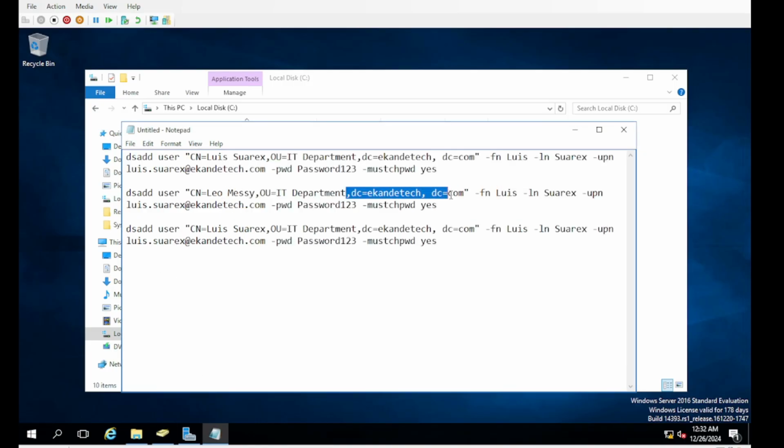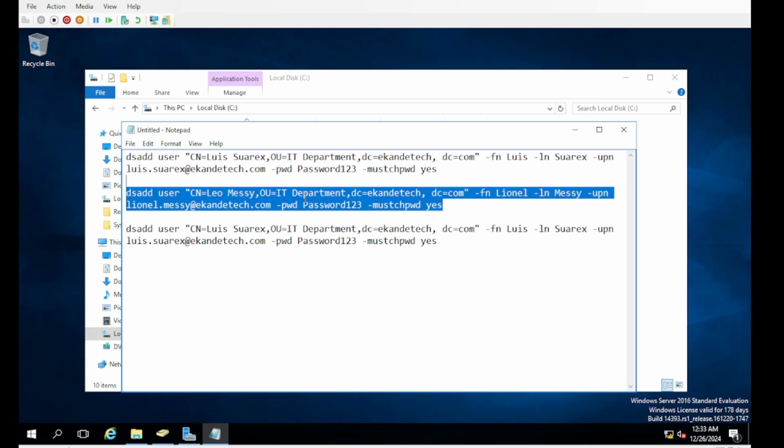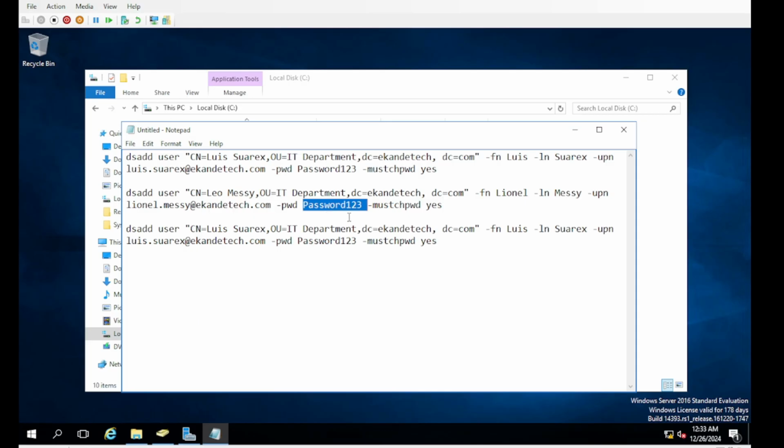Then I'll change his first name to Lionel, and his last name to Messi, and his UPN is going to be lionel.messi. That's basically it. You can change the password to whatever you want, but this is going to be changed anyway, so it doesn't really matter.